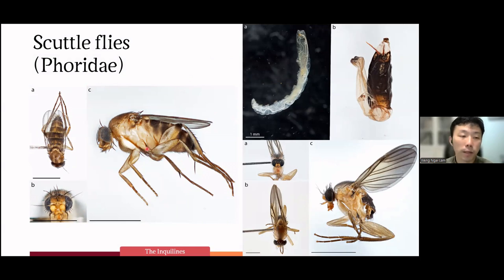And I do believe that a number of these are probably facultative. They may not be obligate mutualists of pitchers. Some of these are the megaphorid species. But the Nepenthes megaphorids are almost certainly obligate mutualists of pitchers. And they have very interesting looking pupae, which sit on the sides of pitchers just above the fluid level. So you can see them attached just above the fluid level, like this, in a row.